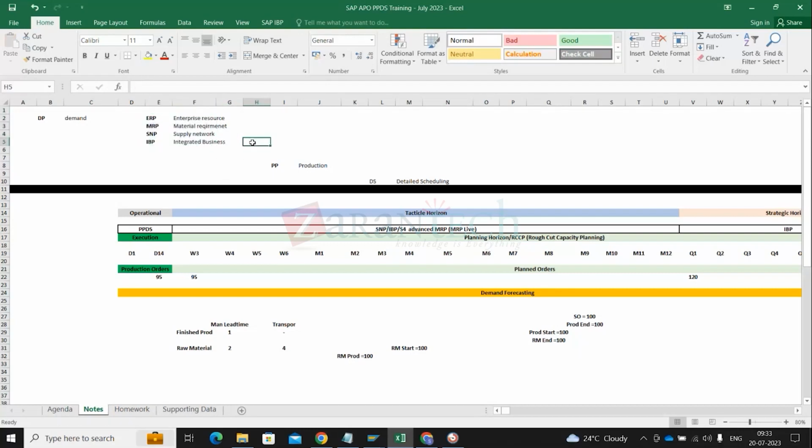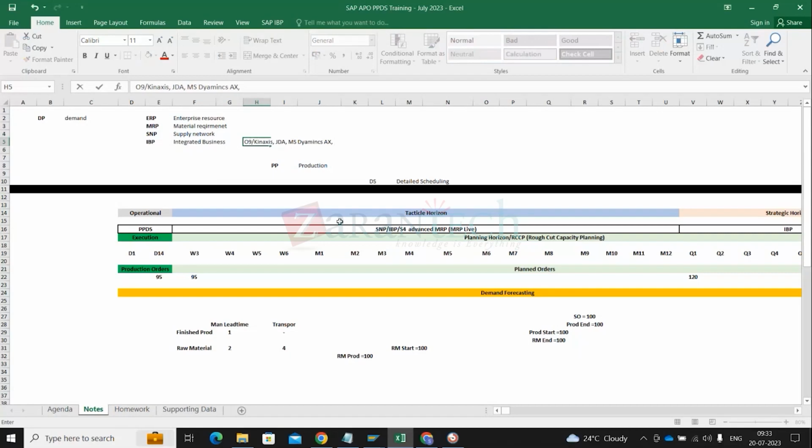IBP has a lot of competitors right now, like o9 Solutions, Kinaxis, JDA that I was talking about. And then there is Microsoft Dynamics, which is called AX software, and whatnot. So there is a, what is that consulting organization?